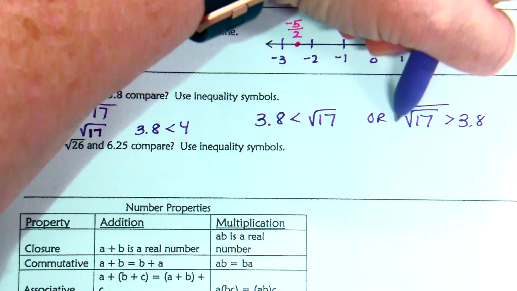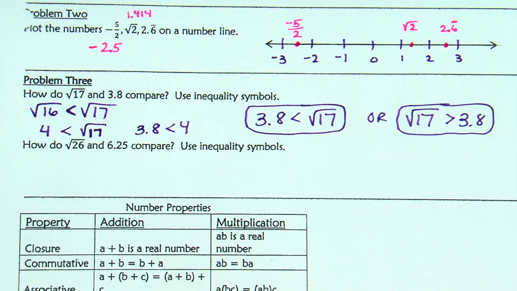What I will say, I'm trying to remember how Math Excel sets it up, and I don't think you get to pick which way you put the numbers in. So they'll have the numbers in, and you have to put the sign in. So you'll just have to pay attention to which one's bigger. But that's reasonable to do without a calculator, isn't it? I know it's going to start 4 something. Probably 4.0 something or 4.1 something. It's not going to go very far. But it's enough to be bigger than 3.8.